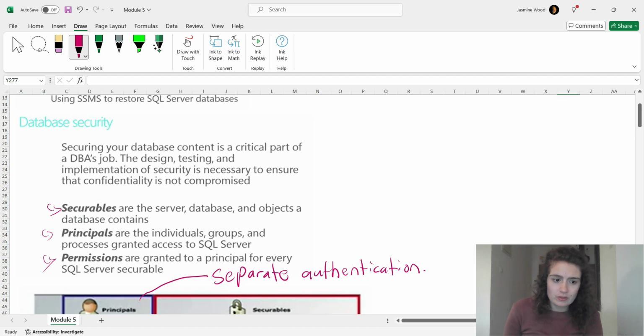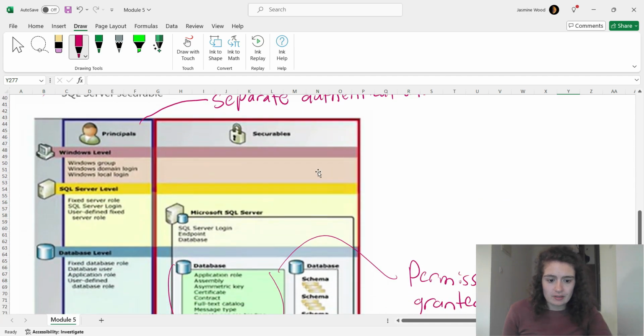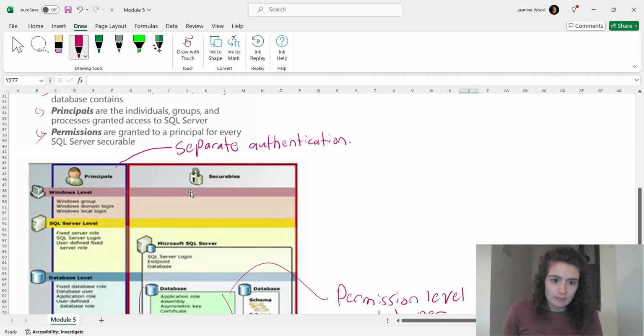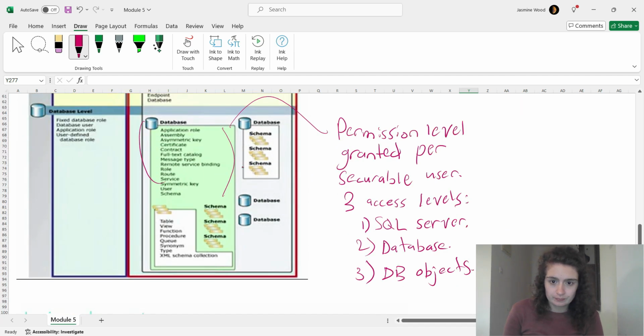This module focuses mostly on principal level permissions that are applied on a per user basis, which I'll talk about later. The schematic provides an overview of different securables that are granted different permission levels depending on the securable user. And there are 3 access levels that may be granted per securable user.